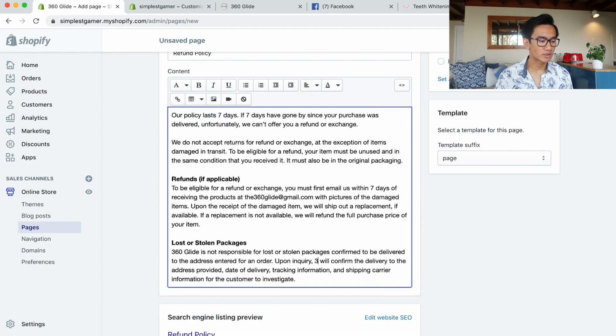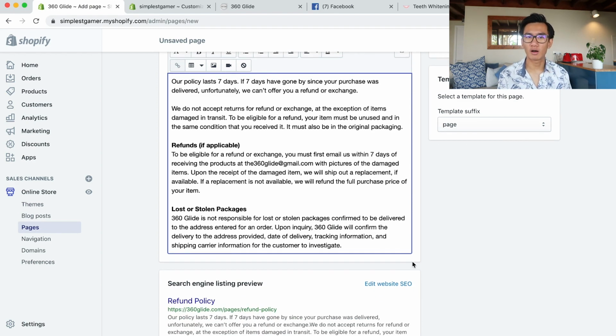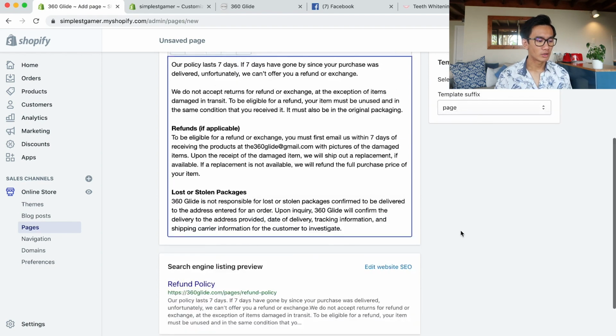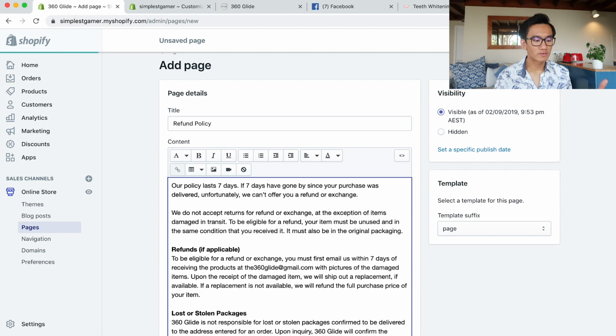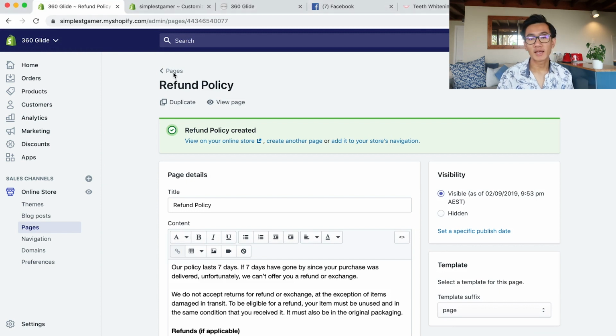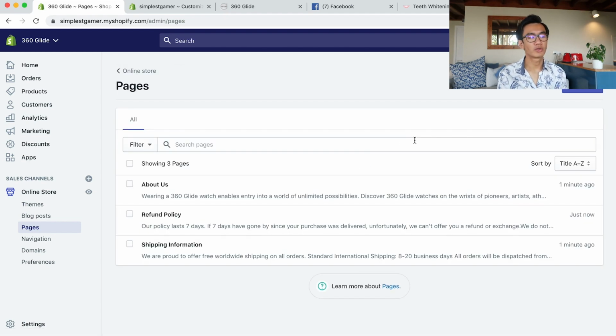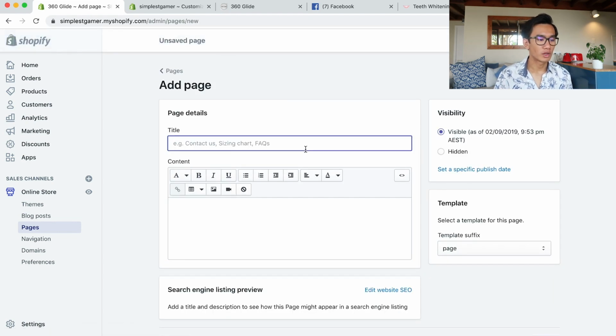For the refund policy, what I did was went to another dropshipping one product store. I think the store I got it from was flexposture.com. I think that's one of the YouTube dropshipper stores. I don't remember which one, but I just copied their refund policy and changed it out and put in my own. Most of these are pretty much generic. You can generate them from Shopify, copy and paste it in, and then just put in your store name. Just go to any dropshipping store that's been open for a while. You could go to 360glide.com or HiSmile, big Shopify stores, and copy their refund policy and edit it to your own.